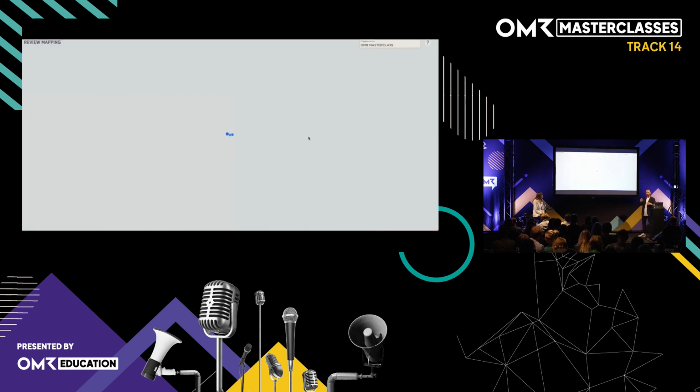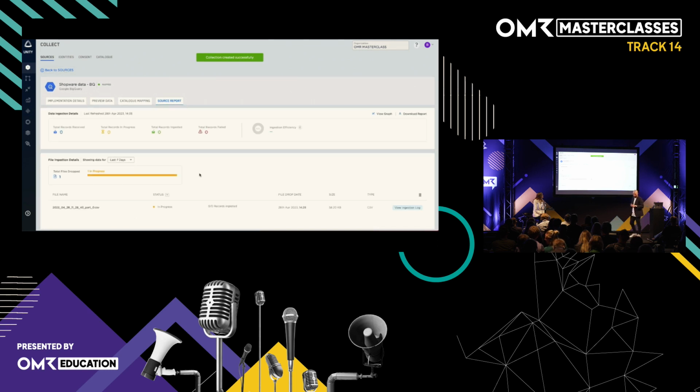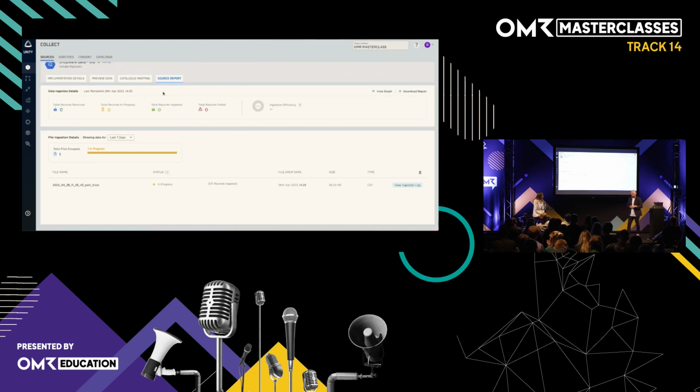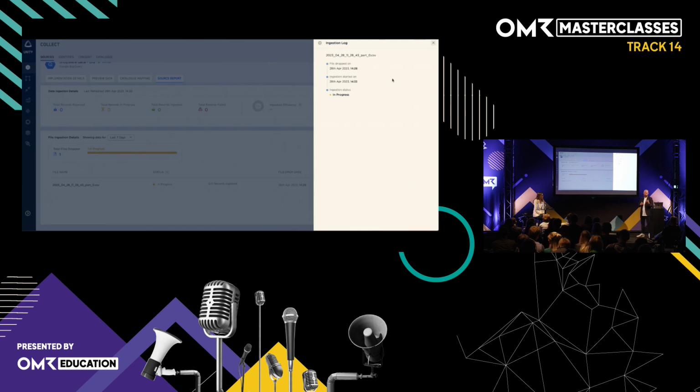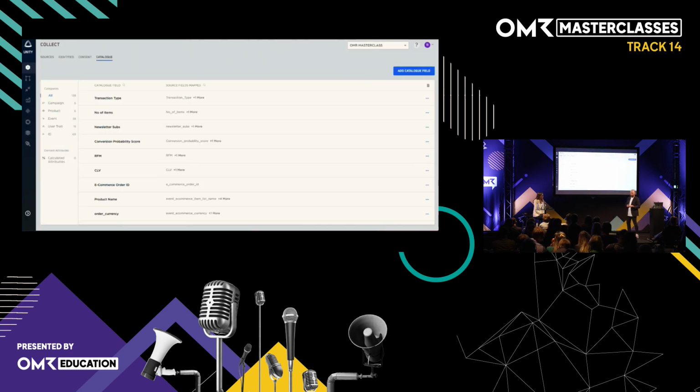And when we click Save, then the data will be ingested into the CDP. And you will have it available for segmentation and activation in the different downstream systems. You get a report, of course, that shows you how much data you ingested, if it failed, if it was successful. And we give you also a reason why it might have failed. So that you have transparency, how much data you ingested into the platform, how long it took, and what kind of data you have available, and if it was successful.